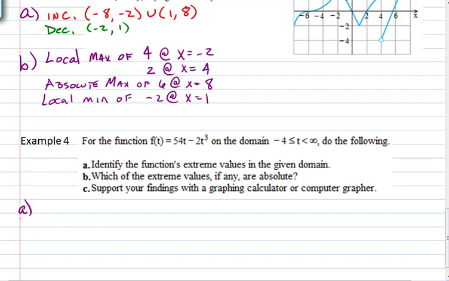Which means I need to do what? Take the derivative. So, the derivative of this function, f prime of t, is going to be equal to 54 minus 6t squared. To find the extrema, I set this derivative equal to what? So I have 6t squared equals 54 because I set the derivative equal to 0 to find the extrema. Extrema just means maximum and minimum values together.